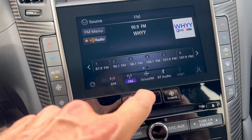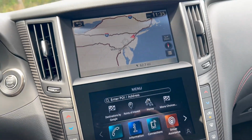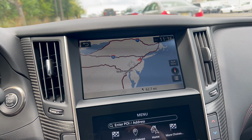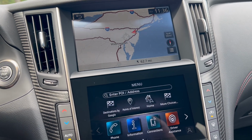So that's good there. And back to the beginning menu. But again, it is an older system, but the wireless CarPlay in here is one of the best systems because it connects fast and stays connected. You don't get a lot of delay. It doesn't drop. So I really like that part of it, even though the graphics are older.